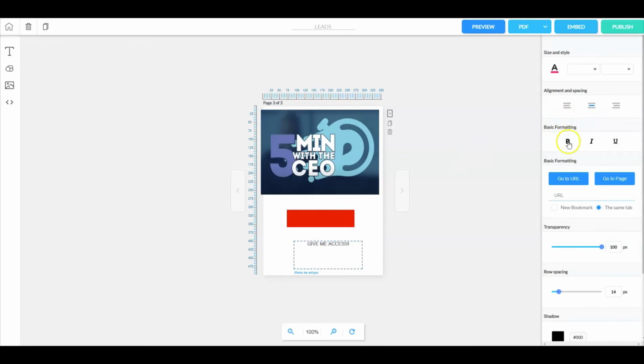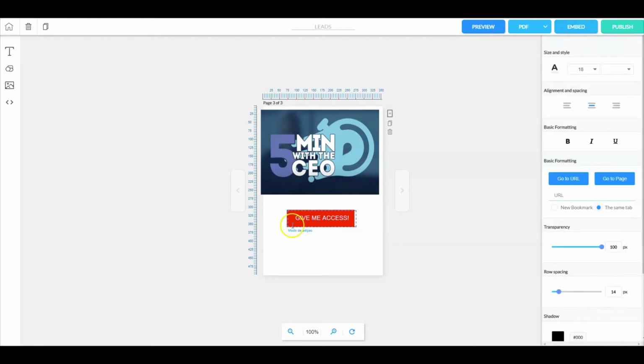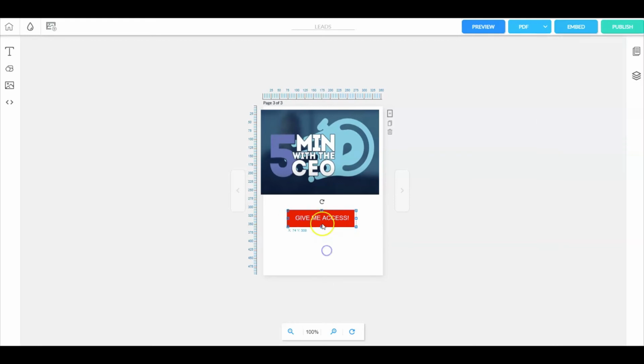We're going to center that. I'm going to bold it. And let's make this right at about 18. Change the color to white. I'm going to go to the very first character and in front of it, then select enter. Okay. So when I drag my text right up here over my button, right? Now I could just make the text area a little bit bigger than the actual button. And that looks about right.